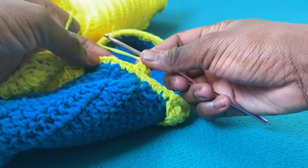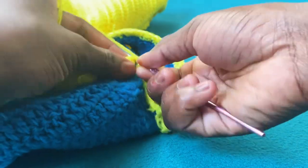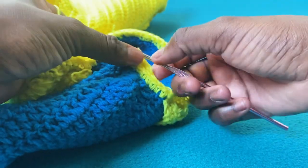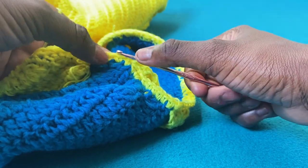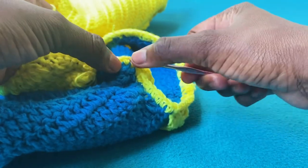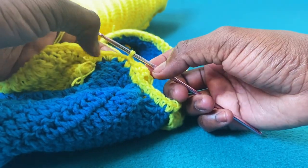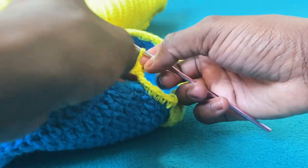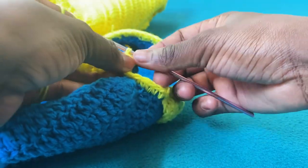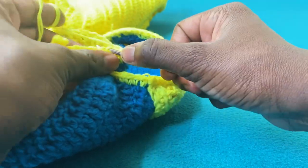I have reached down here and I'm going to skip one stitch. I'm going to skip this stitch and come to this next one, and I slip stitch, I yarn over, pull through, and also pull through the loop that I have on the hook. After that, I am now going to be slip stitching only once. Remember, for the arm we slip stitched in 2 stitches, but for the downer part we are only going to be slip stitching once.